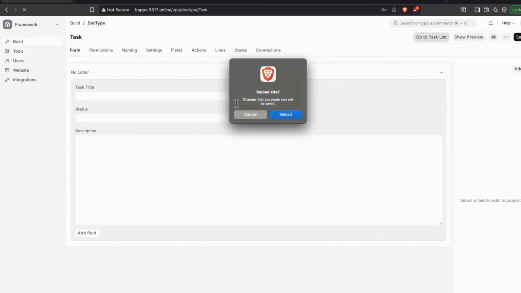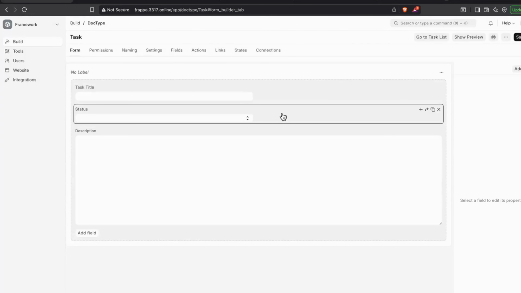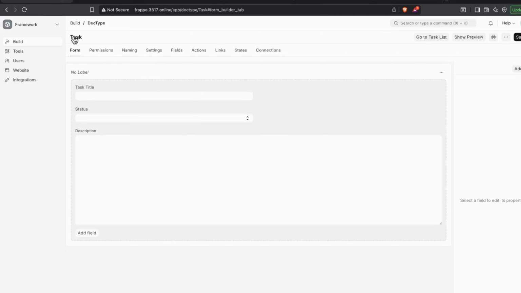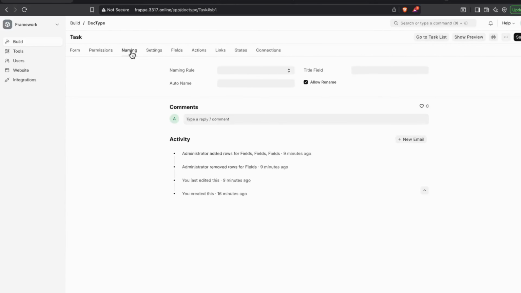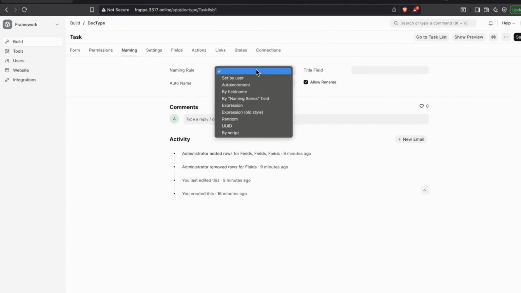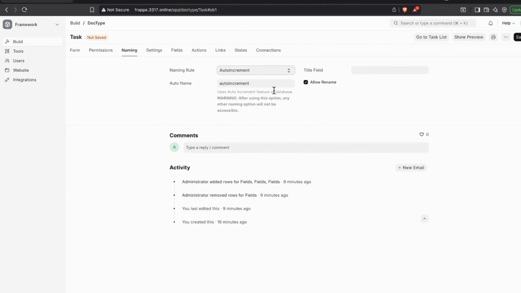In the task doctype, if we go to the naming tab, we have a naming rule. Here we can set this naming rule. Right now we have not set anything, so it is picking some random string. So what I will do is set this to auto increment.